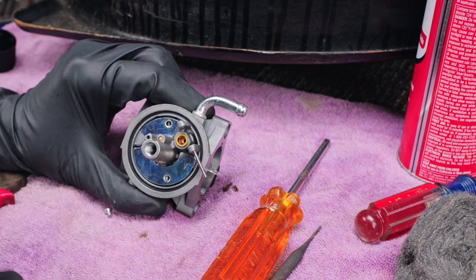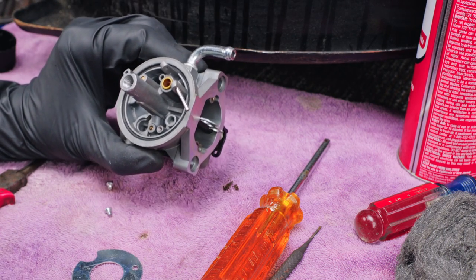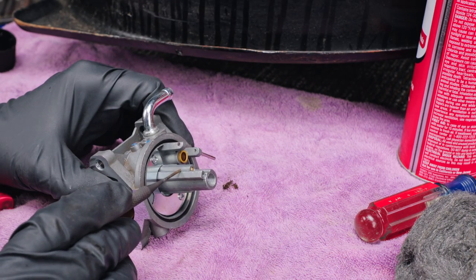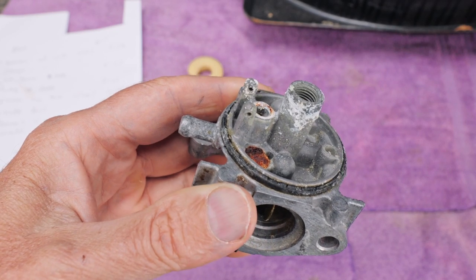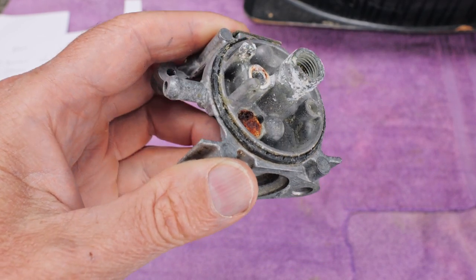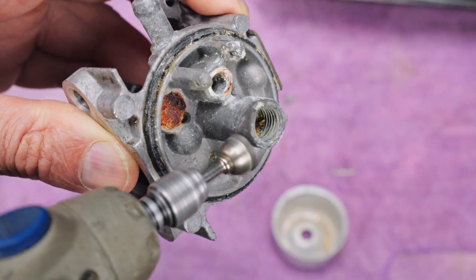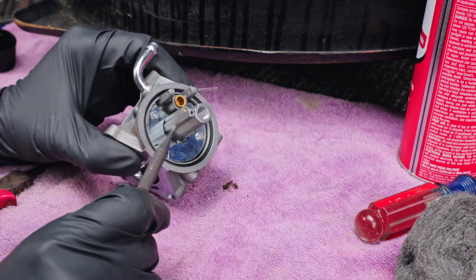Now, you can take this plate off if you want to, but I don't think it's really necessary. I don't really see any holes there that are susceptible to clogging up. Now, if your carburetor has been sitting for a while, I usually see them get all crusty in this area right here at the bottom. It'll be yellow, it'll be crusty, all kinds of stuff. Just take a Brillo or steel wool or Dremel tool or whatever and get all that stuff off of there. Because, like I said, the more that stays on there, it'll flake off later and it'll clog everything back up again.